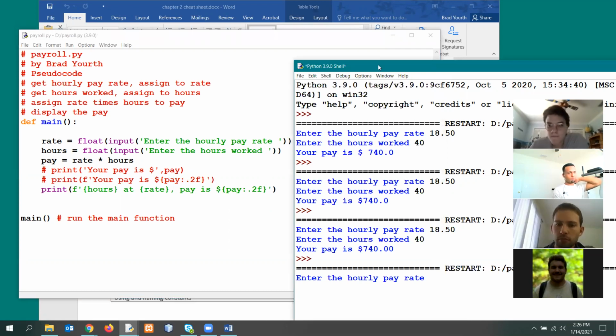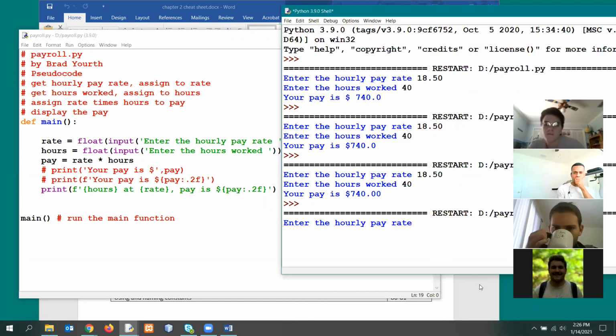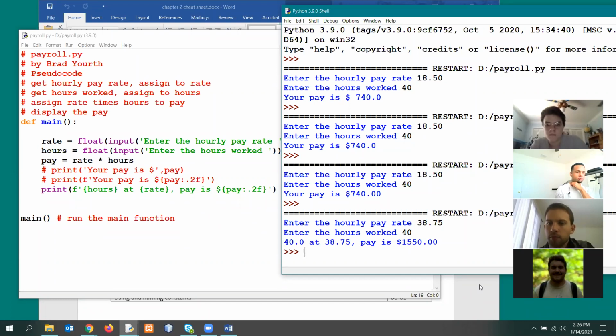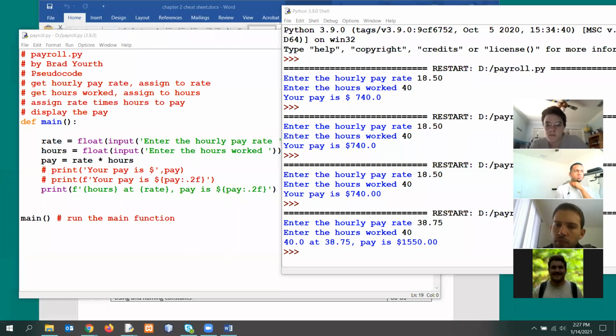All right, let's change it a little bit. We're St. Petersburg College graduates now, and we're starting off at $38.75 an hour, and we're working 40 hours again. Okay, I guess I need to fix this up a little bit, but it looks like it's sort of working. It is giving me the variables at the locations that I was hoping for. It showed me the hours, and it does show me the pay rate and the pay, but we can make it better.